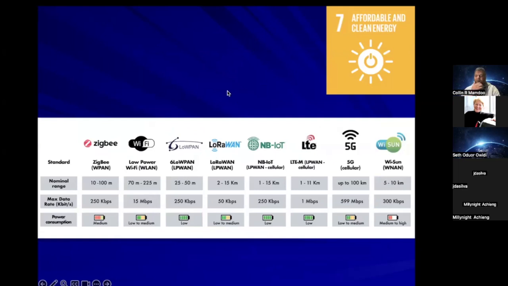Judy opened out talking about IoT. IoT is basically the Internet of Things. And you'll start to find that there's a range of different technologies that can be used to connect up various types of sensors. So things like moisture sensors, things like temperature sensors, etc. And we can come up with a range of different technologies to connect them up. And you'll start to find that this aligns itself quite nicely to the UN SDG 7 when we start to consider affordable and clean energy, right?